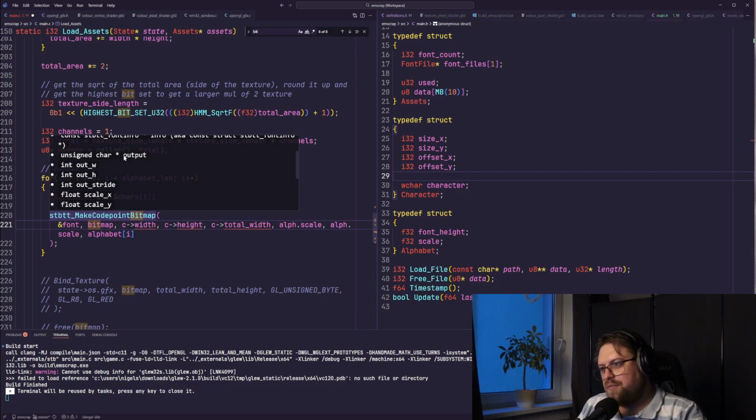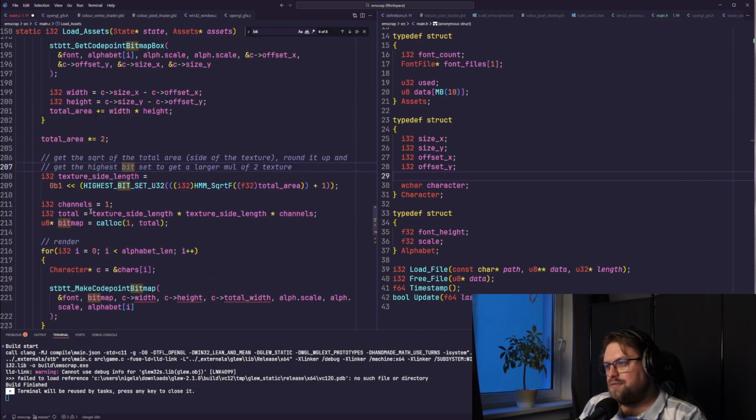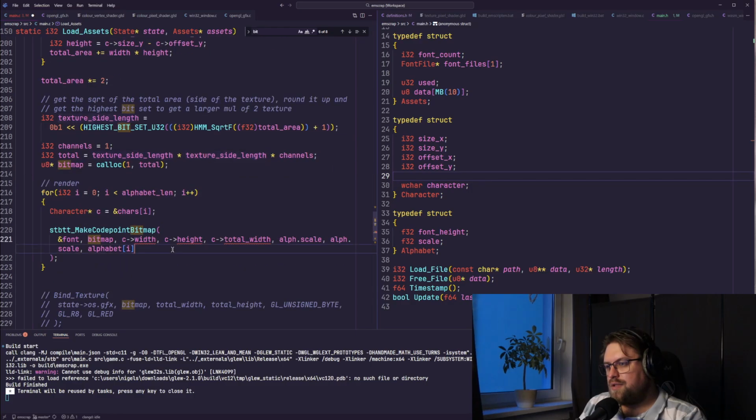Because right now, all of them will go into the very top left corner. And then this width. This is the width and height.